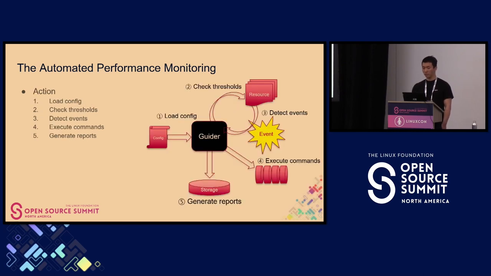The automatic performance monitoring function is executed by Guider as follows. Initially, Guider loads the configuration file to understand the monitoring targets and conditions, such as thresholds, and then it begins monitoring. When an issue occurs, Guider automatically executes the corresponding command list sequentially. The command list may involve directly handling the problem and collecting data for problem analysis, or sending notifications to external systems. If there is a command in the list that generates a performance report, Guider creates a performance report as a file in the storage. This continuous performance monitoring function must require minimum system resources.